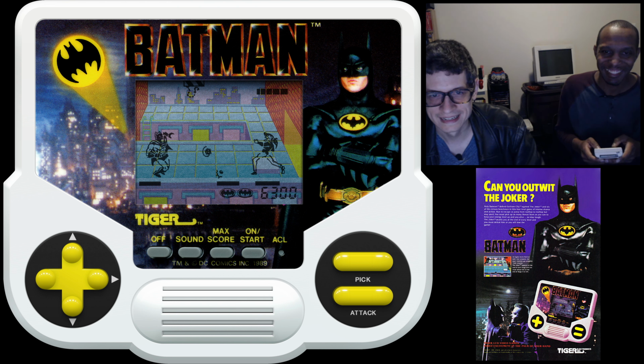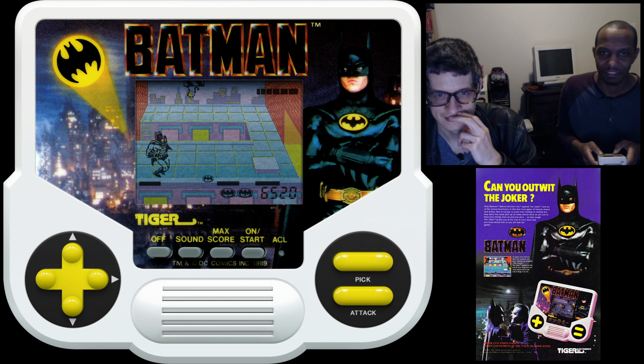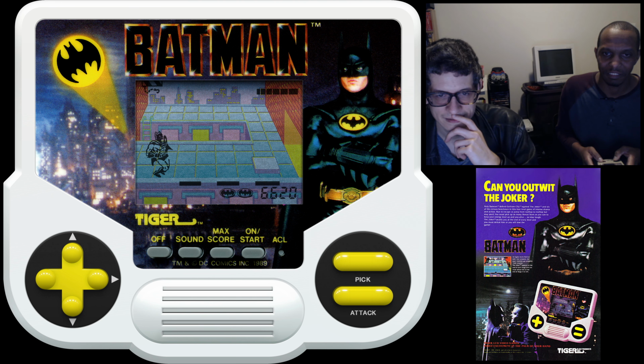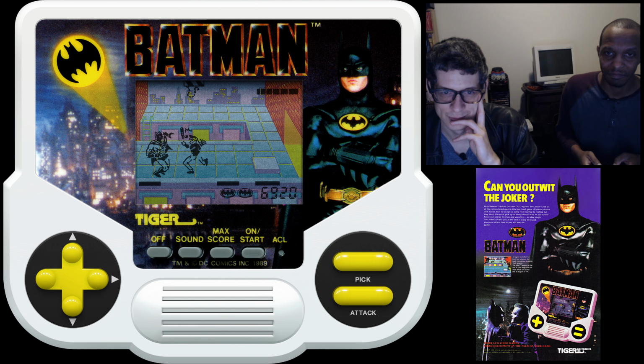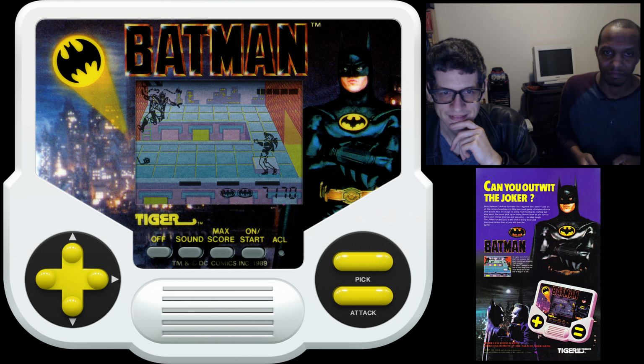How much more? It's such a long level, too. I keep thinking I'm at the end. I save state quite a bit. It's a long level. This is a definite difficulty spike compared to level 2. That's what I was doing on levels 1 and 2, even though I didn't really need to on those levels, but save states definitely make it more fun just because we don't have to start from the very beginning.